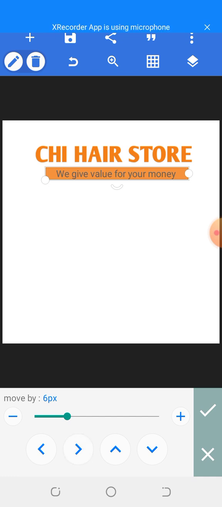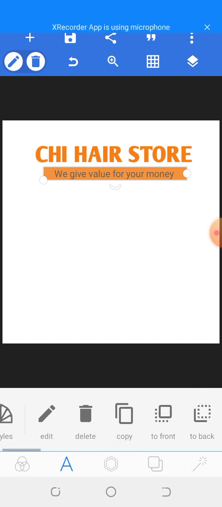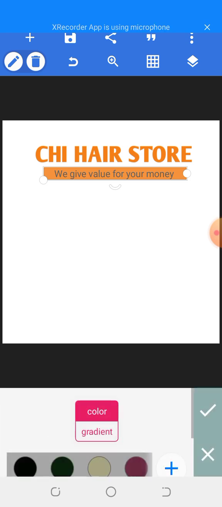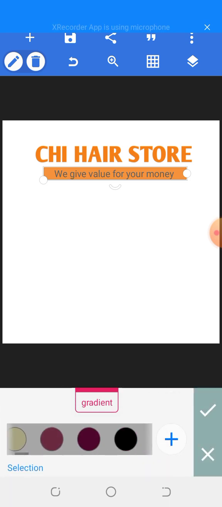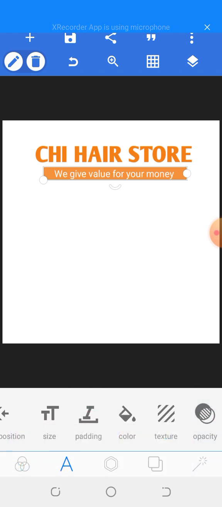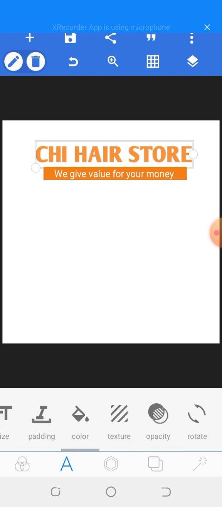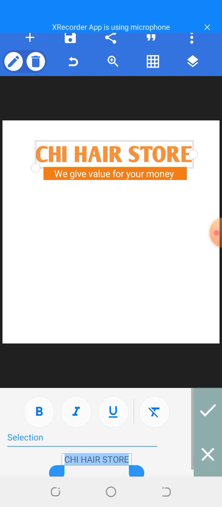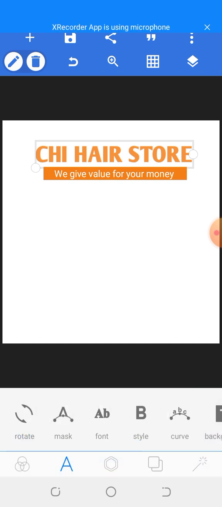Okay, so I think this is beautiful so far. So the next we want to do is the color. Go to the color and make it white. Exactly. You can decide to choose a font too if you want, but me, I'm not choosing any font. Even here that I changed the font. If you don't want to change your font, you can just come here, go to this style and choose bold. Do you understand? Once you choose bold, it will appear bigger. If you don't want to choose a font, but it looks better when you choose a font. It makes more sense when you choose a font, all right?